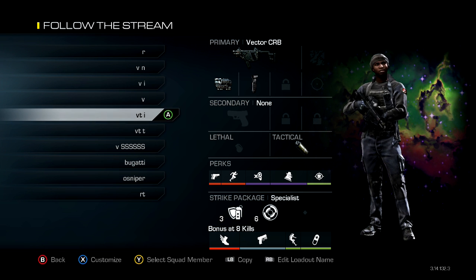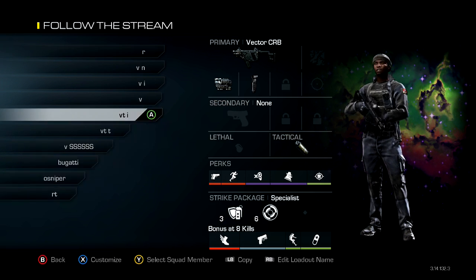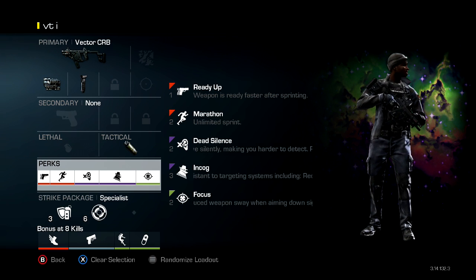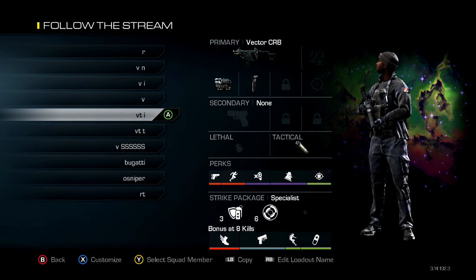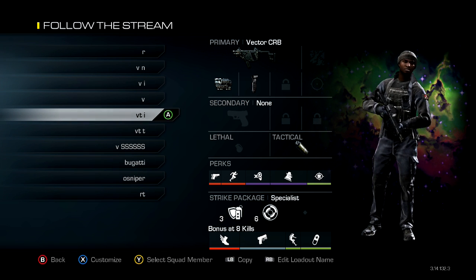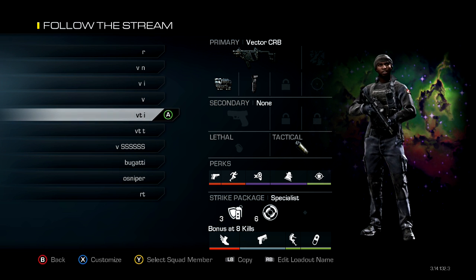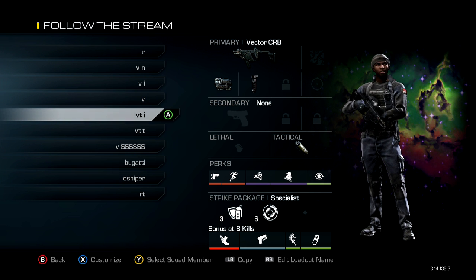And a lot of times I see somebody back there and I can just get an easy kill with the Vector. I just thermal them and they won't even be able to see me, even if they have thermal, because I have incog. And obviously they could counter that with having incog themselves, but a lot of people actually don't use incog, which is really helpful for me. And this can be utilized in a whole bunch of other situations where you just smoke stuff and thermal it. It's just so useful. I love this class a lot.